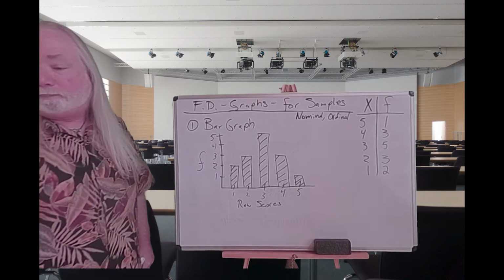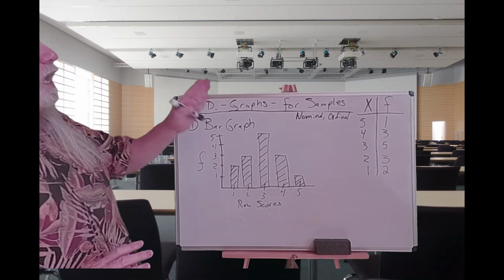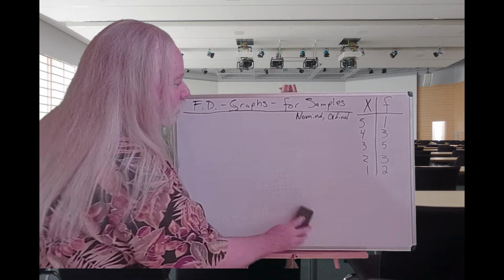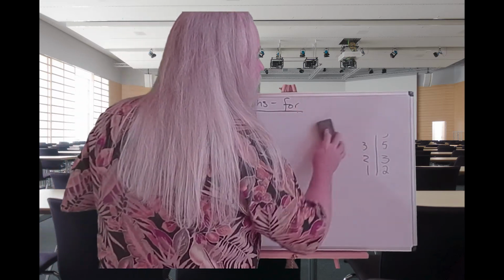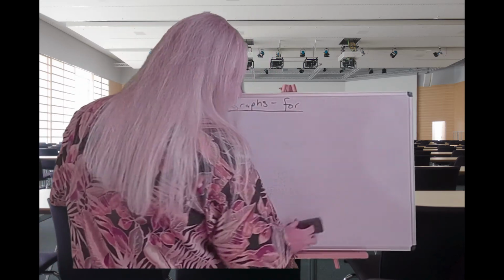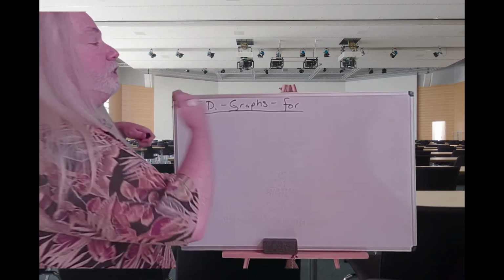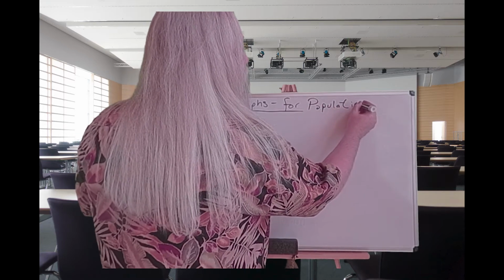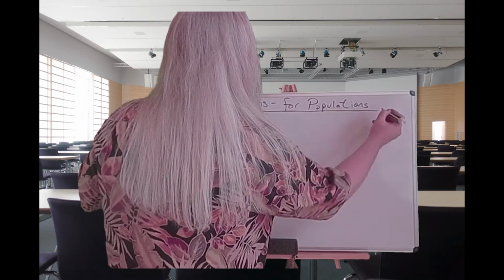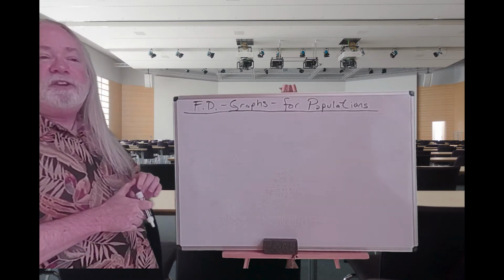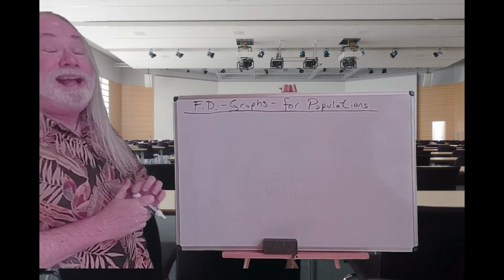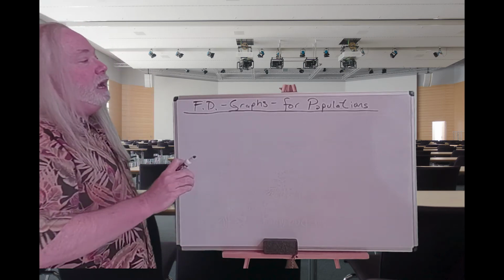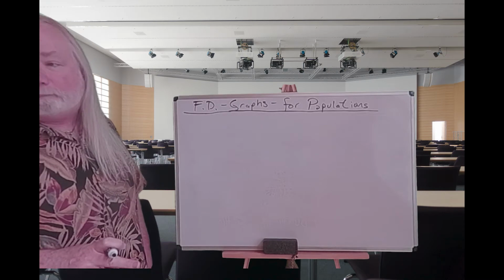So next up for us then, we are done dealing with graphs for samples. So now it's time to talk about graphing for populations of data. As you hopefully remember from chapter 1, populations tend to be really large. So our approach to graphing them is going to be a little bit different. It's usually too much information and missing information. Remember, we rarely get the entire population measured at once to do the kind of graphing we've been doing.